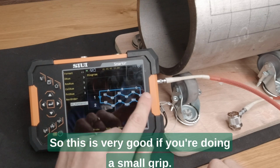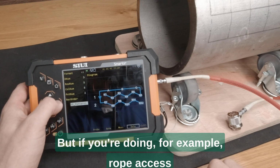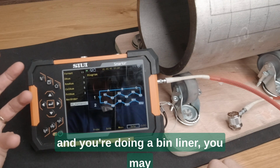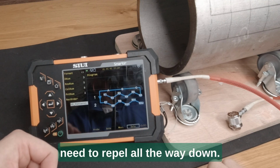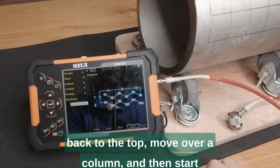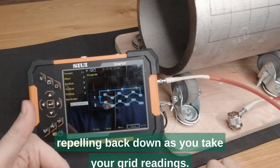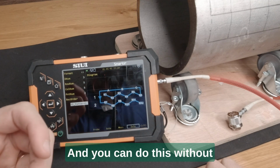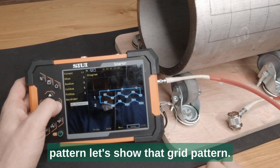So this is very good if you're doing a small grid, but if you're doing, for example, rope access and you're doing a bin liner, you may need to rappel all the way down, and it might be more effective to actually scale the bin back to the top, move over a column, and then start rappelling back down as you take your grid readings. And you can do this without trying to radio anybody else. You can make sure that the grid pattern, let's show that grid pattern.